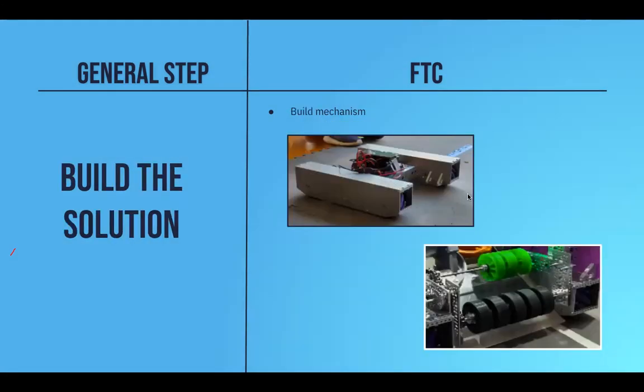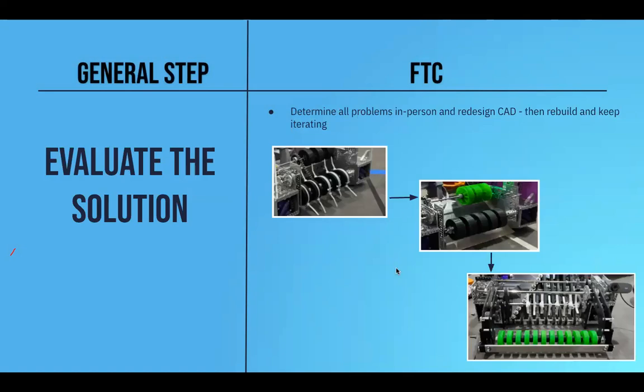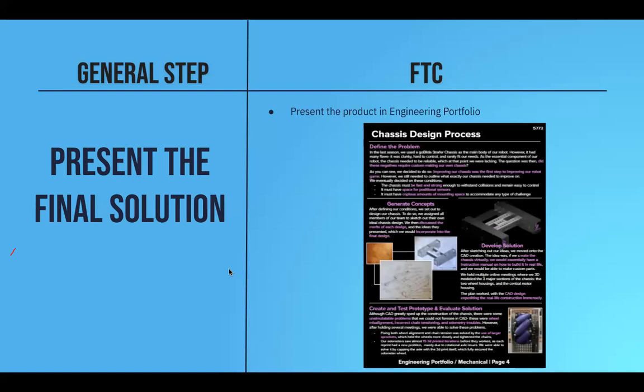Then you build a solution and evaluate the solution. As with most projects, something will go wrong, and then you have to go back to the solution and figure out a way to help prevent that. And at the end, present the final solution. Again, if people are late, you can read through it.